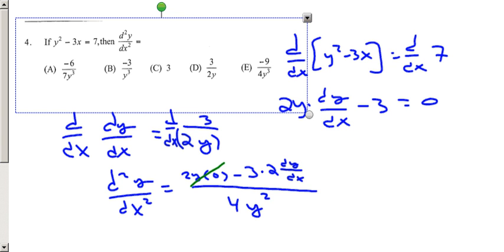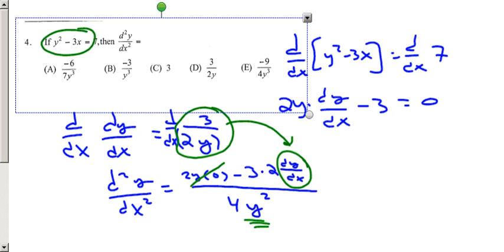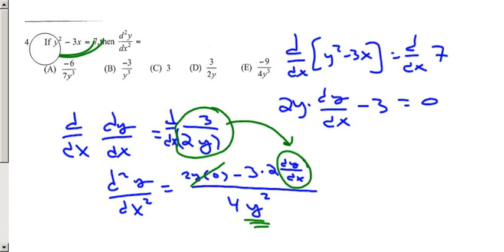Okay, well, we can see that this is 0. We can replace dy dx, dy dx was just this. So that can go in here. And then we've got this y squared to deal with. Well, going back to that original equation, we have that y squared equals 7 minus 3x.